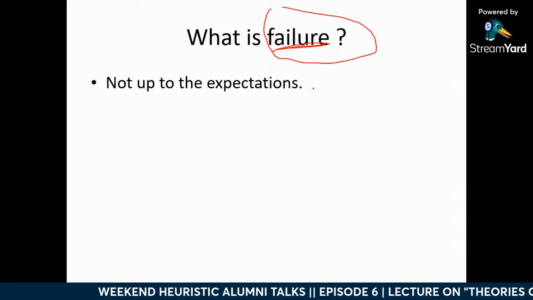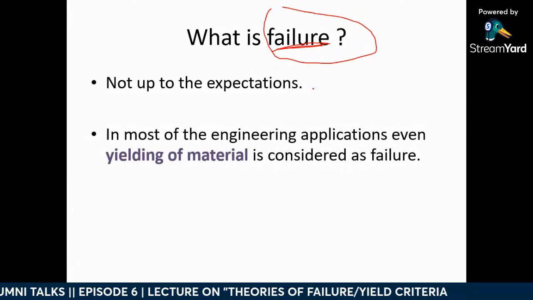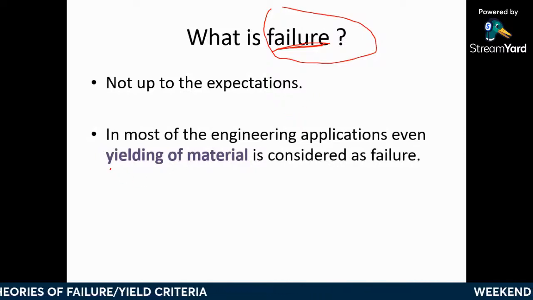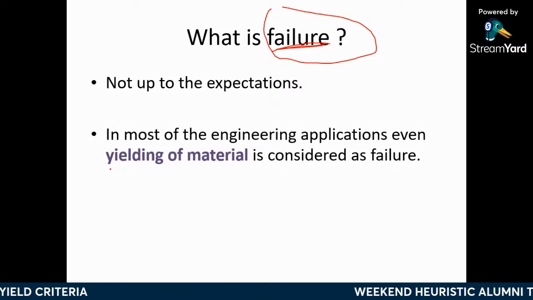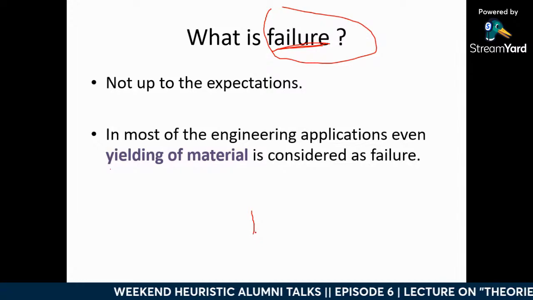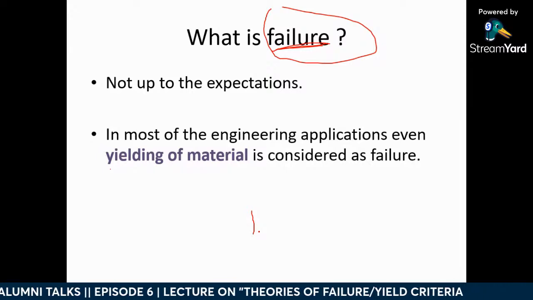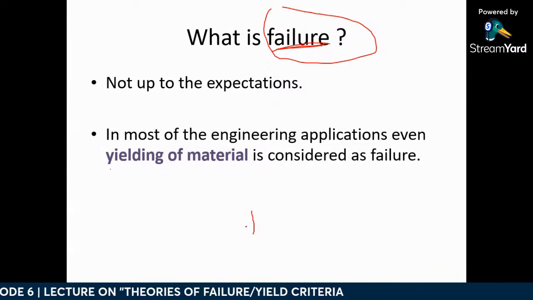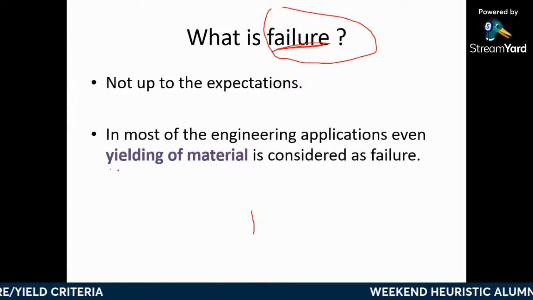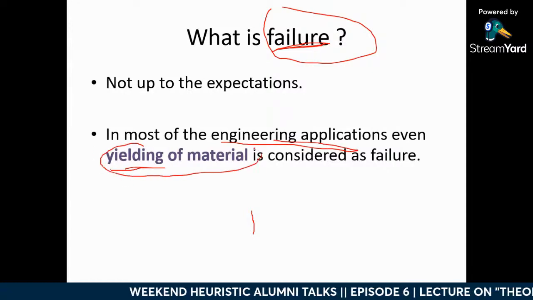For engineering design, what do you expect? Okay, so in case of engineering applications, we don't want even plastic deformation. Forget about fracture. We don't even want shape change in the structure, right? So for example, I bought a chair, a metal chair. When I sit, if it deforms, whether it is a successful design or a failed design, it has not fractured, but still it is considered a failure. Because there is yielding in your material. Okay, for most engineering applications, even yielding is not allowed.